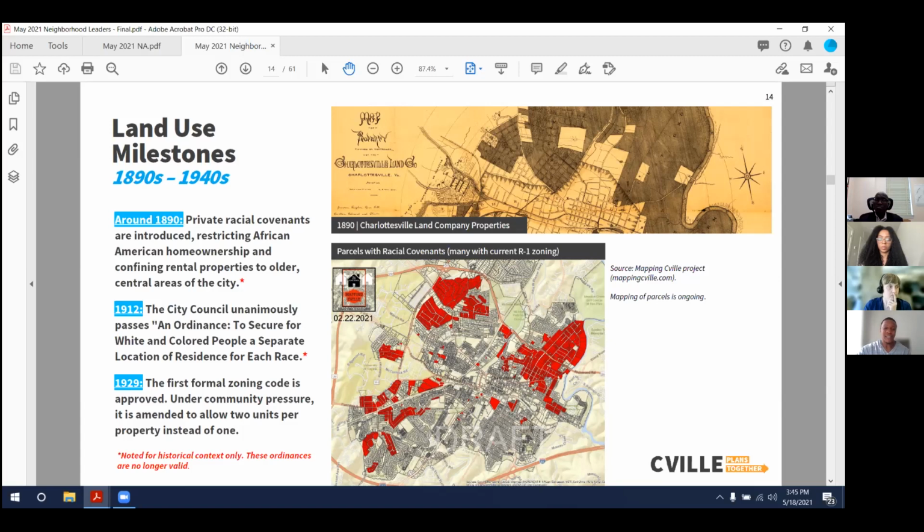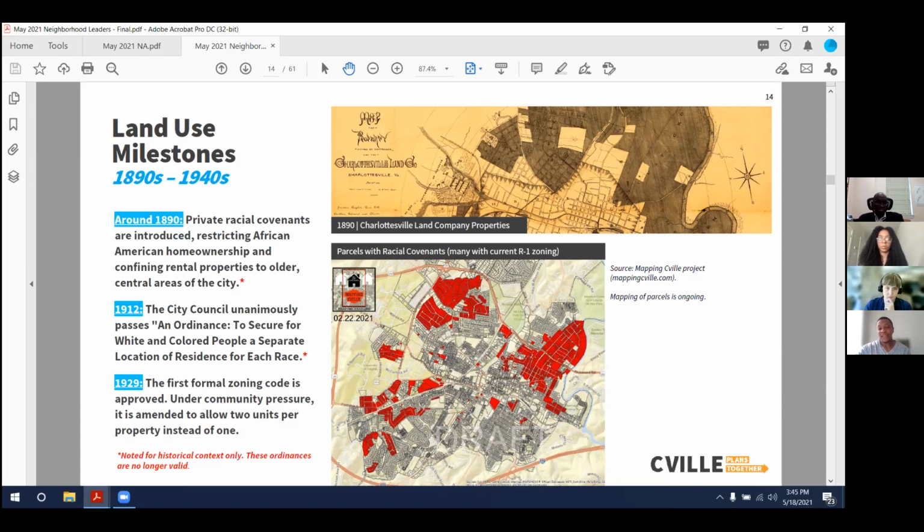We know that can have a long-lasting impact in the way that the city is perceived, the way that the city is developed, and the overall socialization of a city. We know that those negative ordinances and policies are no longer in effect. But again, they do have a lasting impact on the way the city developed over time.